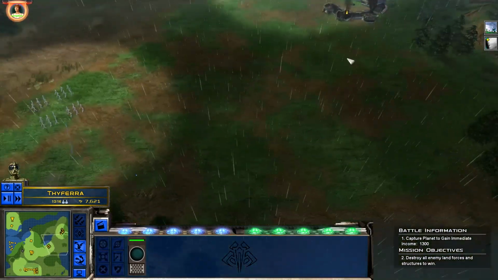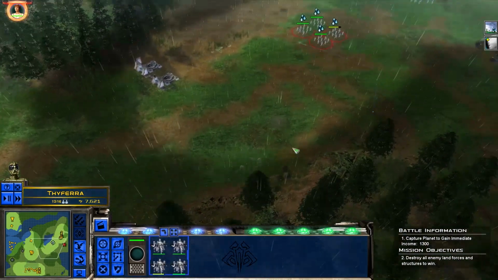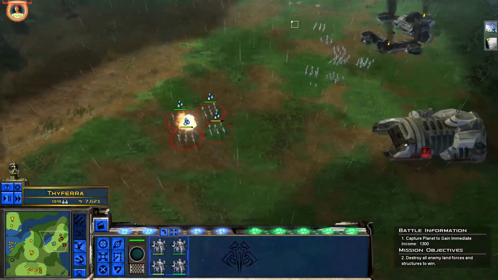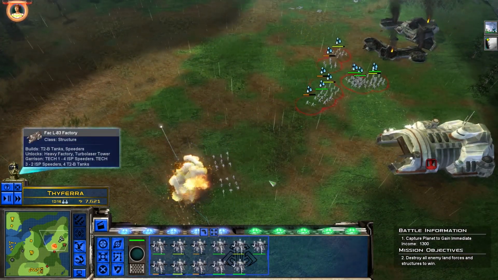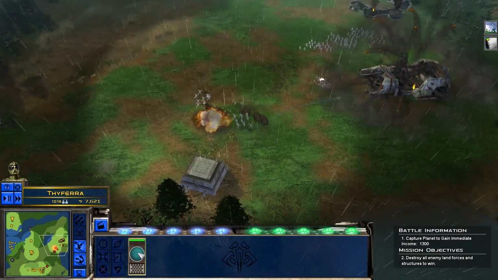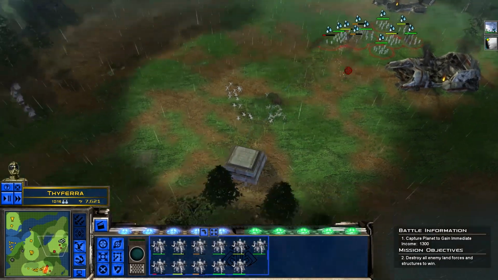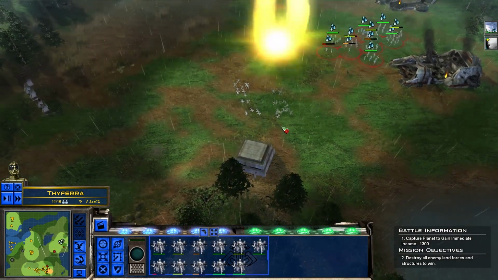Commencing. Should have a factory over here somewhere. We lost a build pad. We lost a build pad. Advancing. Done. And there, there you are. We lost a build pad. Roger that. Bombardment incoming. Right away. Attacking.